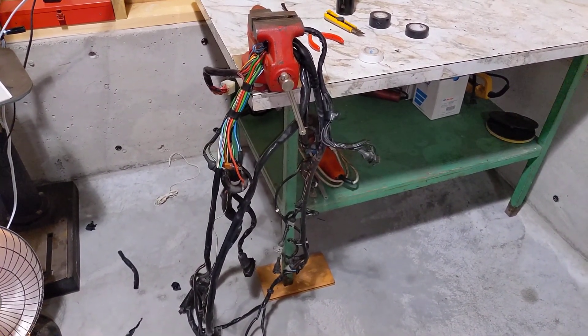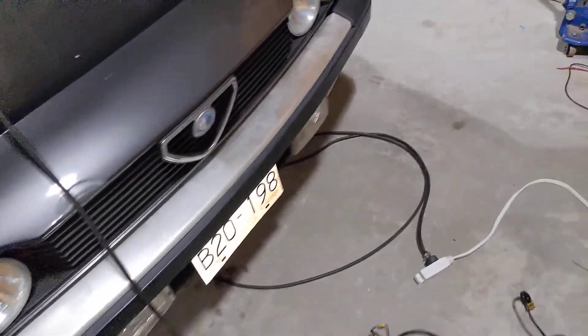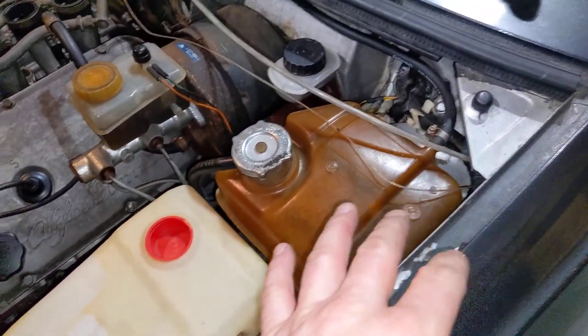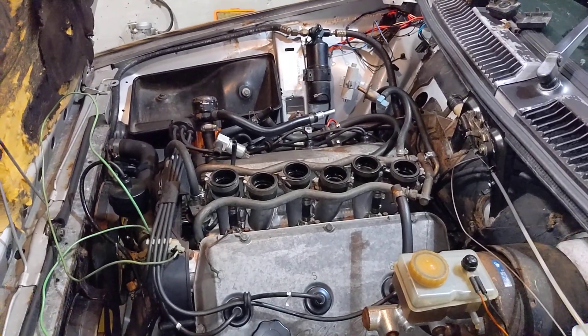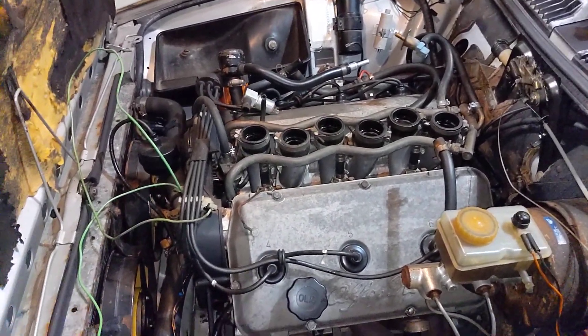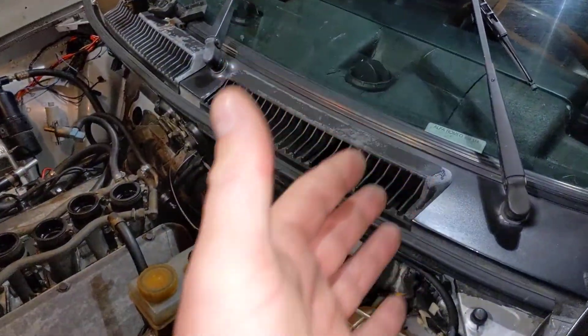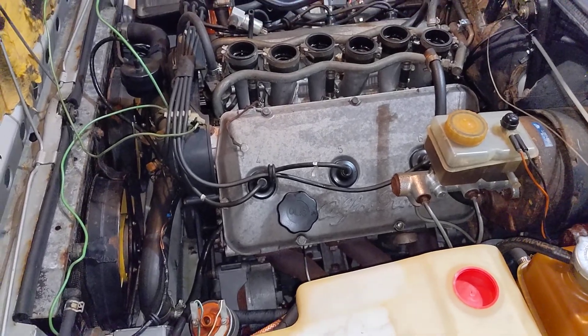Well, here we are back on the next project on the good old GTV6. After I had finished all of the wiring upgrades to this section of the car — the fuse blocks, all the feeders — you can see it's all taken apart again. I did drive the car a little bit after I fixed that wiring to make sure everything worked inside, and it all worked excellent. So we are on to the next project.